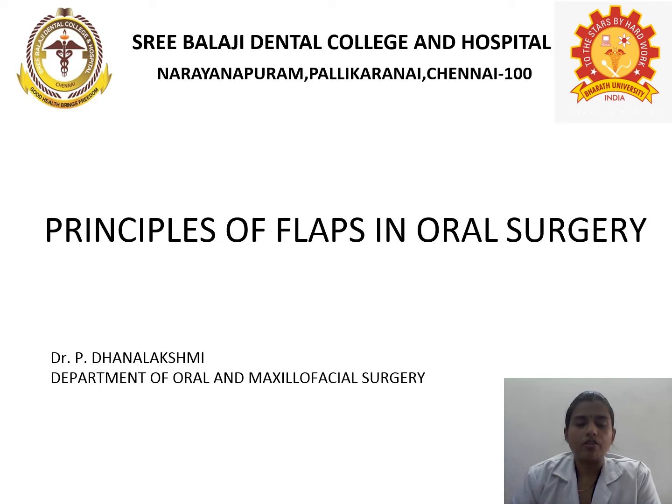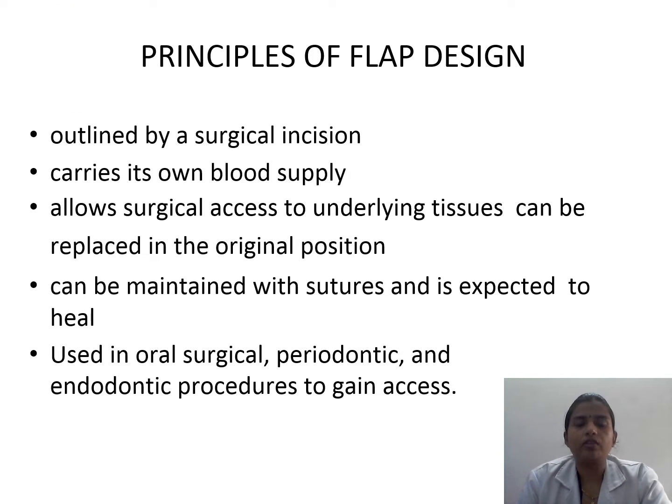Today we are going to discuss the principles of flaps in oral surgery. Principles of flap design. The term flap indicates a section of soft tissue that is outlined by a surgical incision. It carries its own blood supply. It allows surgical access to the underlying tissues and can be replaced in its original position. It can be maintained with sutures and is expected to heal. It is used in oral surgical, periodontic, and endodontic procedures to gain access.